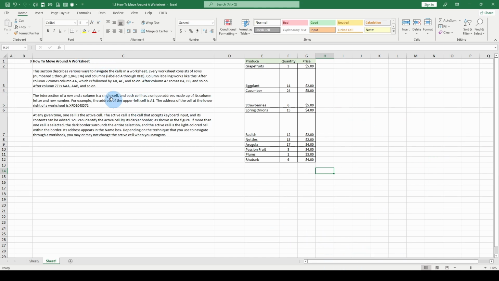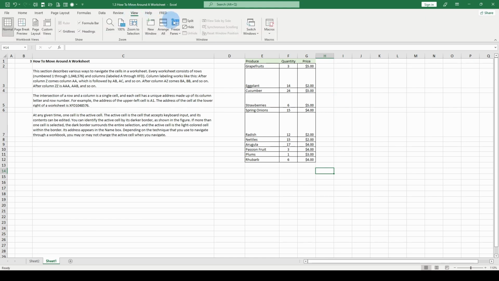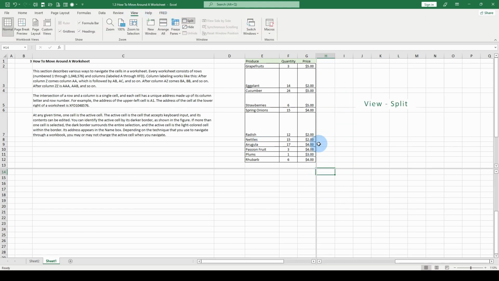Now, in terms of understanding what the layout of a worksheet is, we have letters A to, and they go all the way to XFD. I'm going to show you. We're going to go to View. We're going to split this page. Remember I said at points we can break this up in quadrants. Well, here is a quadrant. And to get rid of these, all we need to do is double click. We'll just keep it as is right now.